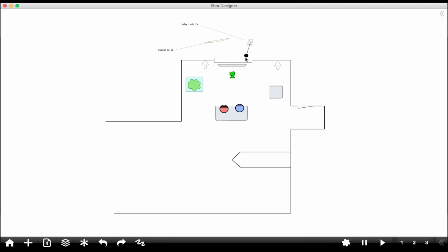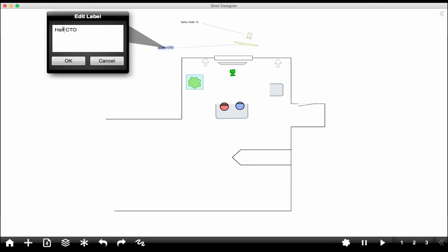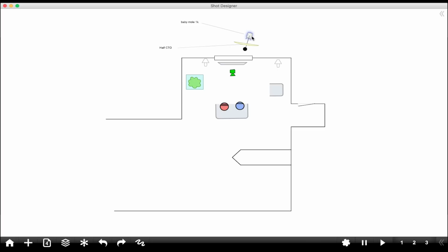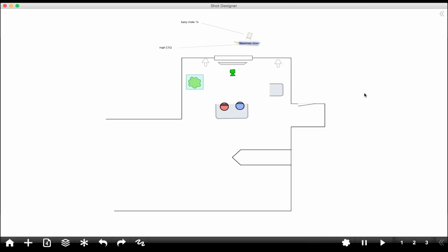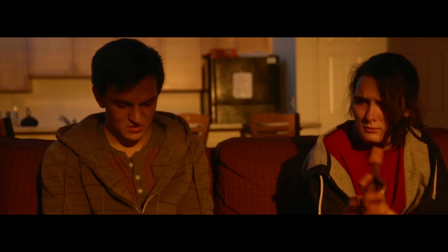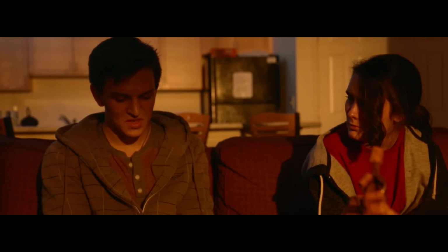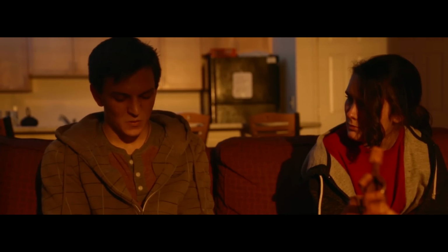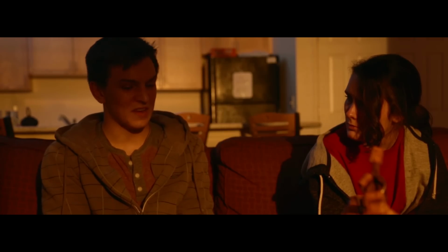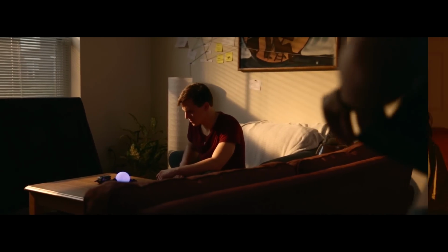So what I wanted to do was communicate a slightly darker tone, so I completely cut the fill entirely. I had the camera straight in front, and I had the 1K Fresnel sitting right in front of them as a full frontal key light with half CTB, because it was going to be later in the day, therefore a slightly warmer sunlight. And then I also stemmed the light down so that the shadows are a little more straight behind them, but I also flagged off the top of it ever so slightly, just so I could get a little more darkness into the scene as opposed to the original shot that I had here that is slightly lighter.